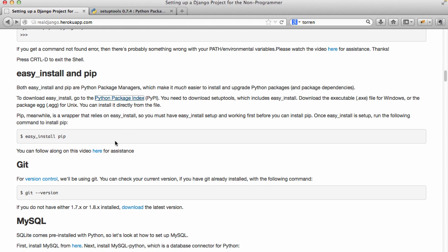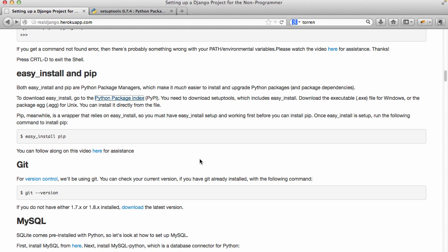And if you do need help, I do have another video here. So after you install Setuptools, then we want to go ahead and install pip. And pip depends on easy_install. It's basically a wrapper around easy_install, so it uses easy_install to run, but it's just a lot more powerful than easy_install.